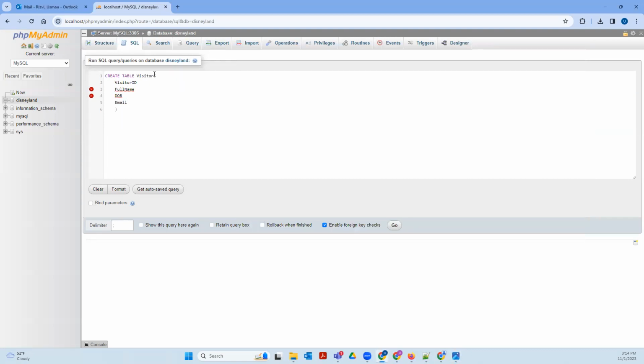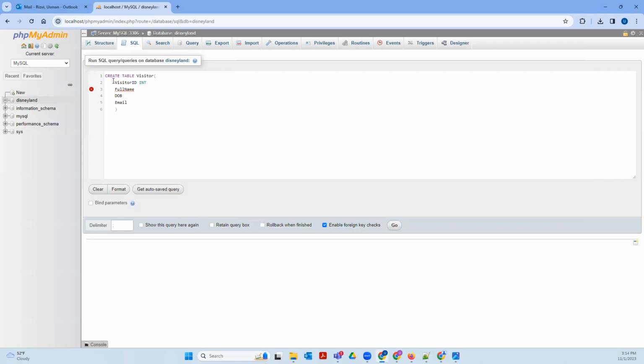So now the next thing you need to define is the data type. So which data type each one of them is going to be. So visitor ID is going to be an integer, it's going to be a number, and we're going to go ahead and leave that as int. And this is the data type for visitor ID. Remember, these are going to be numbers, right? So 1, 2, 3, 4, whatever a visitor ID is, or it could be a bunch of numbers, but it's going to be numbers. So we can leave that as integer.